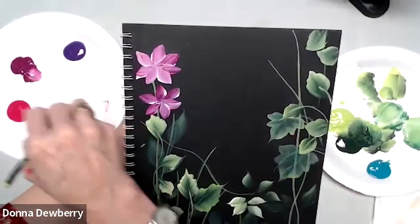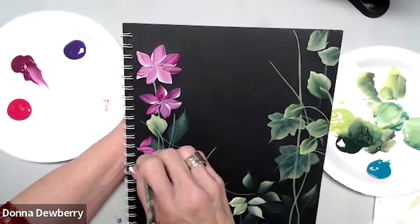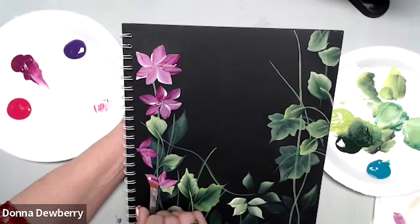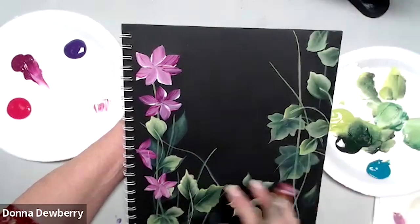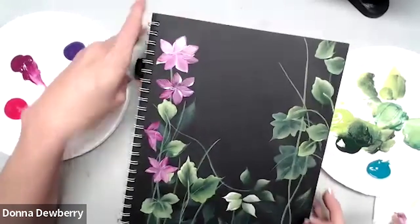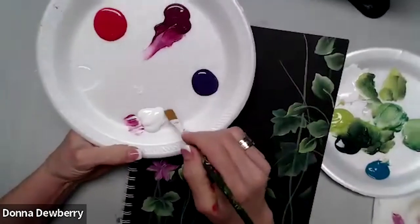All right, so then what happens? We get a little bit of white and we come here and we're going to have just here and there little petals. Okay, so those are all those pink ones on that side, and that's all Juneberry, and we'll put centers in those in a minute. But then I have one big pretty flower here, which is going to be mostly white to start with.